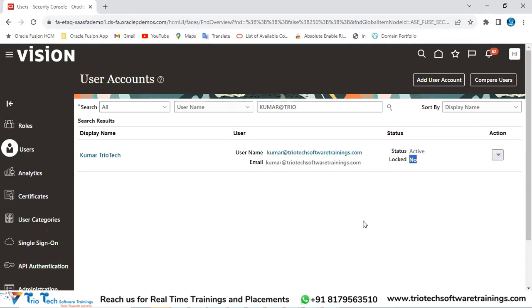Manually, if you want to lock any employee account, let's suppose, team, an employee got suspended for 15 days due to some misbehavior, the organization suspended the employee for 15 days. Or let's say, team, an employee went for a long sabbatical leave, unpaid leave. So we don't want to give access to the system during that time. Then come to the account, go to action. Simply, we have the button here called lock account, team. Come to actions.